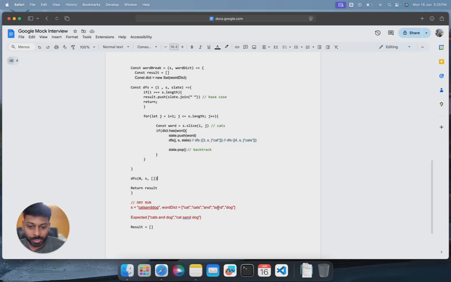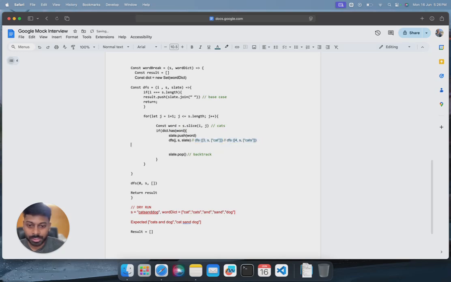And the more important thing is if the logic is correct, which is like I know that my dict.has(word) would be checking the next thing that is possible for this and the next thing that is possible for this, which would be like running into another DFS with the newer J indices.